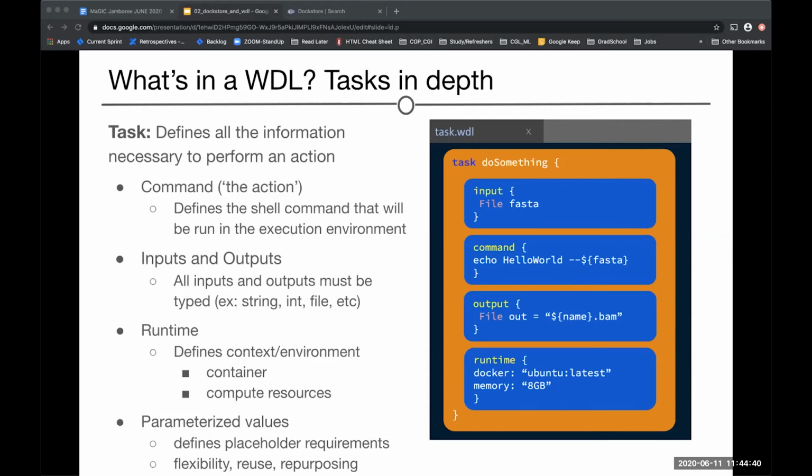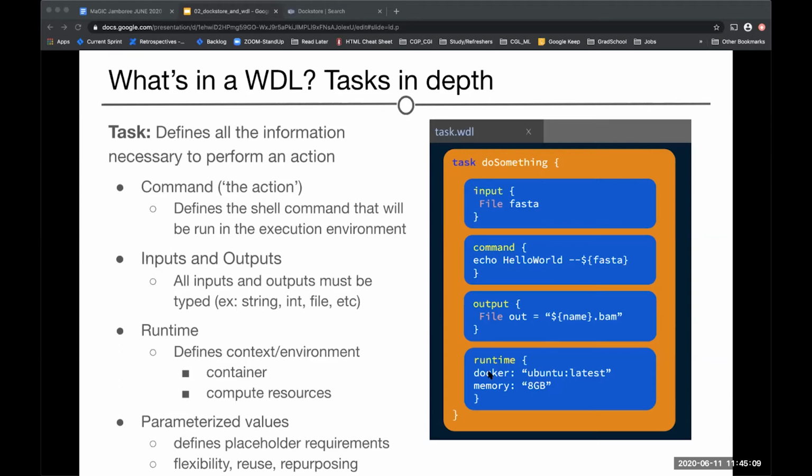So the task block encloses the command with all the context needed in a parameterized way: the inputs to the command, the outputs of the command, and the runtime it needs. If you notice, all the inputs and outputs must be typed, for example File, String, Int, etc.